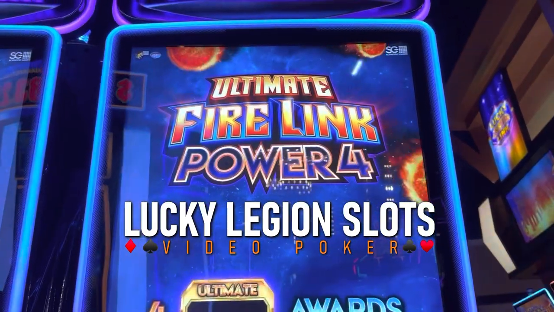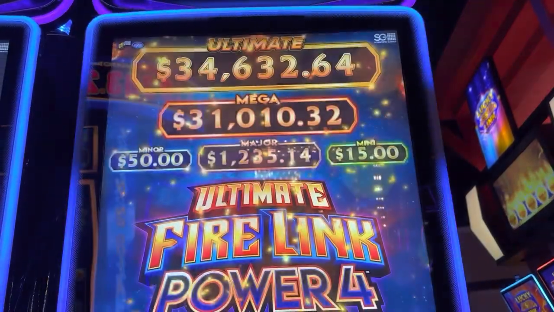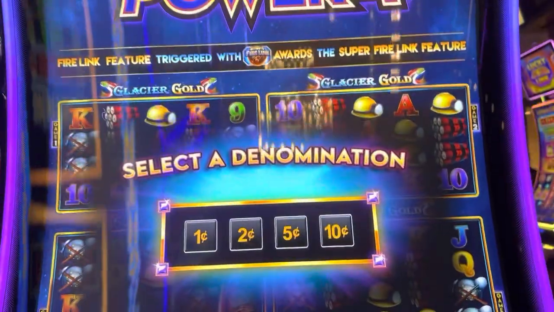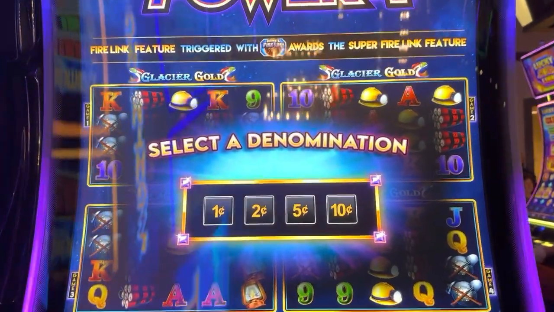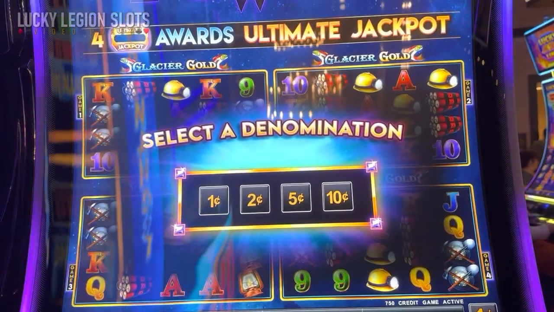We're here at Sabobo. We're going to be trying out the Ultimate Fire Link Power 4. Same Fire Link, Ultimate Fire Link, except you'll be playing four different screens if you haven't seen this game yet. It's been out for a while. A lot of the slot YouTube channels have covered this, so I won't go too much into detail.